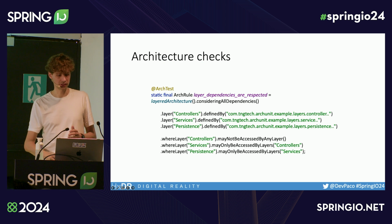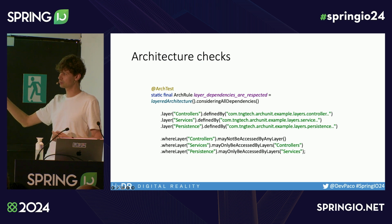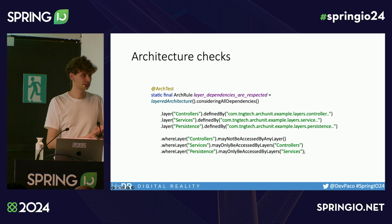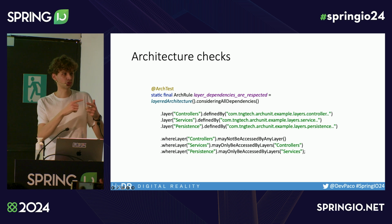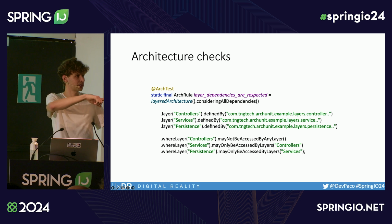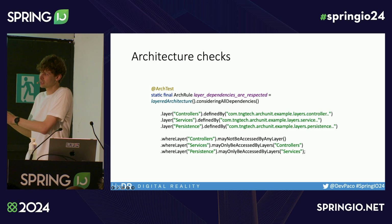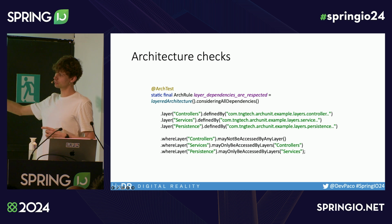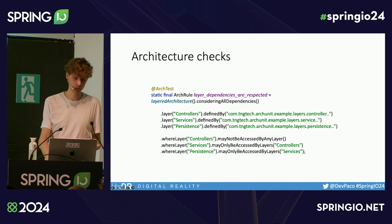So if I take an example here, they have a very nice DSL. One of them is to verify your architecture, where you can say, hey, I have a controller, a service, and a persistence package, given these prefixes. And of course, a controller package cannot directly access the database. The database package should not access any of the packages above, and the service should not call the controller package. You can think of this, and still sometimes it slips through. Somebody's new, somebody took a shortcut, and now you can automatically enforce it and make sure that you don't have to spend time on this during the review.